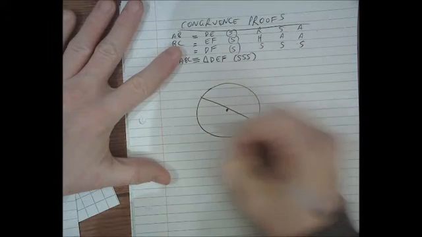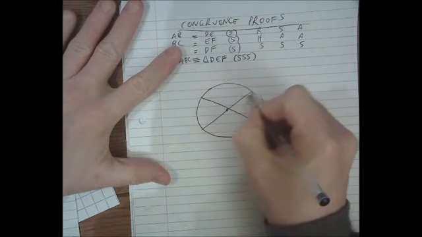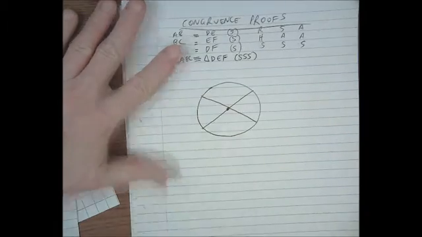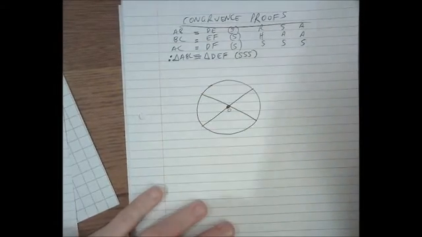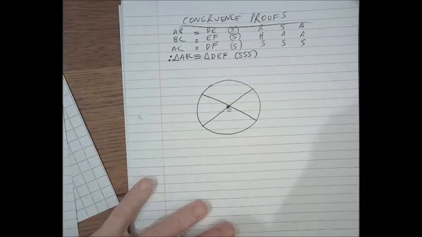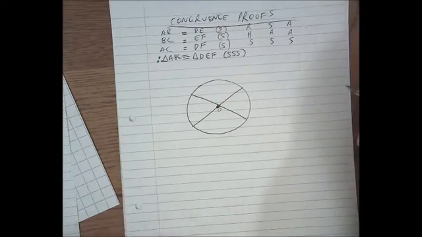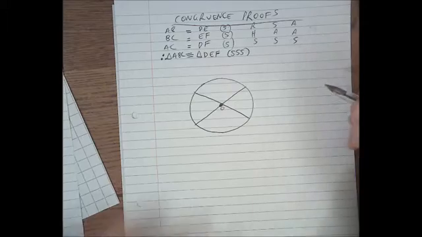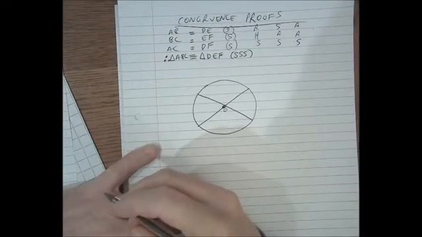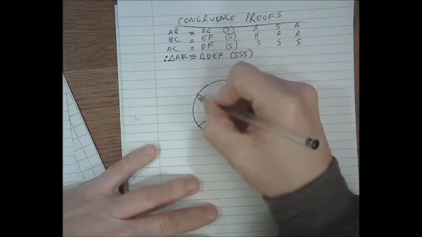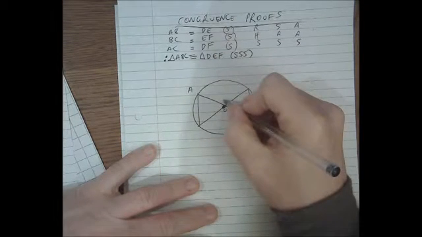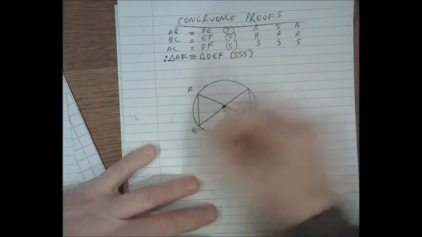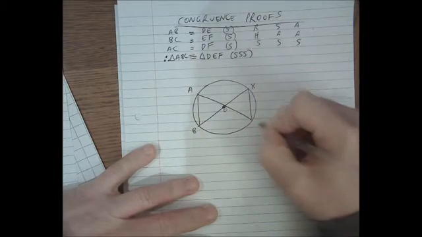So if I give you that this is the center of a circle, which I often do by putting the word O there, and let's say, in fact that's all I need to tell you. If that's the center of the circle, then let's say we're going to have some triangles here. This is called A, it's called O, and that's B, and this is X and Y.